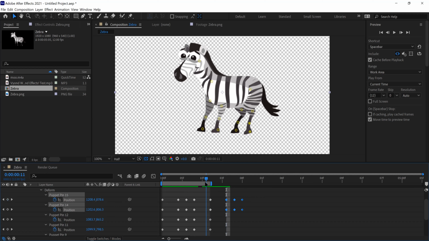So let me go 8 and 9 as well and do the same thing. 8 and 9. Let me go ahead and copy the drag, heel, toe. And I will paste those as well.